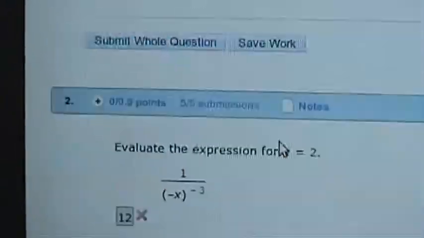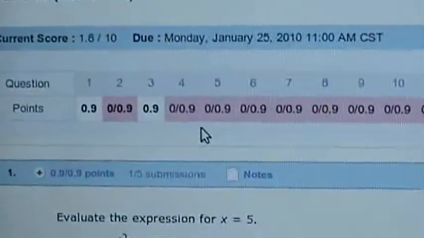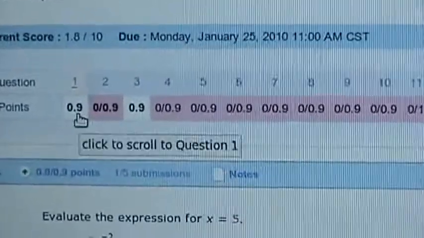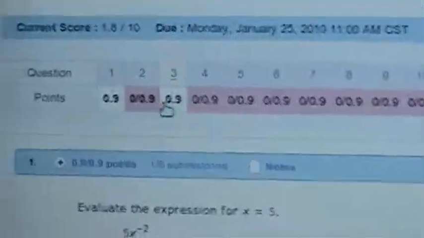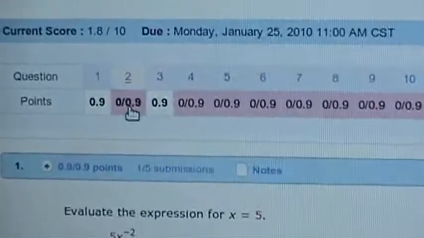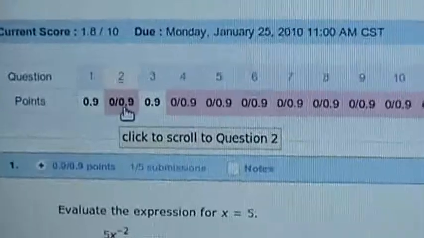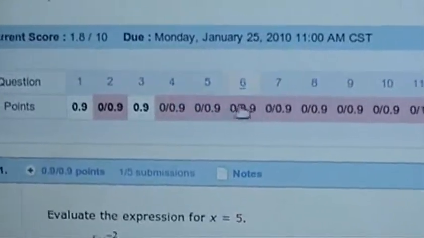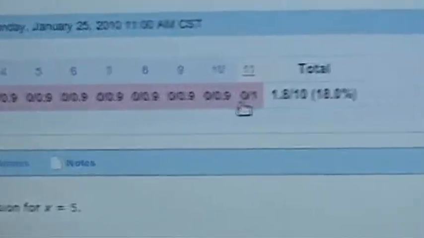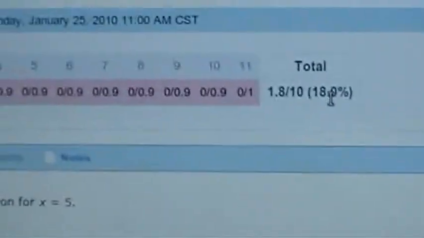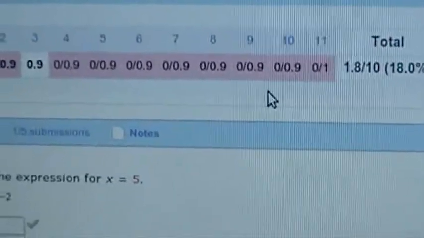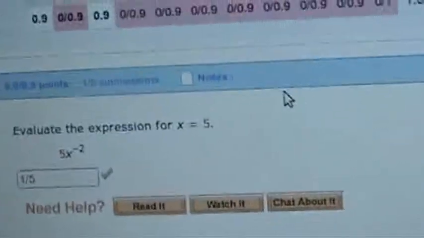I've got it correct. And now if you scroll back up to the top of the page, look at what happened here. I've got 9/10 of a point for question 1, I got the full credit for question 3, and question 2 I missed, and I can't go back and answer that because I had already missed that one 5 times. And then the rest of the problems I'm good to go just to start answering, and it looks like I've got 18% of the credit. So as I keep going through, I can look at more problems until I get as many of them done as I like. And hopefully that's all of them, and hopefully it's correct.